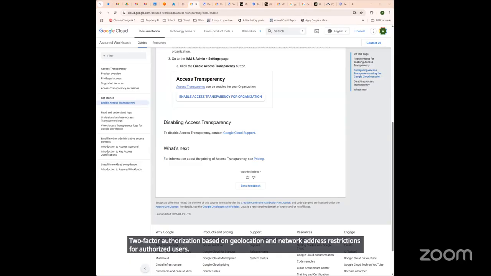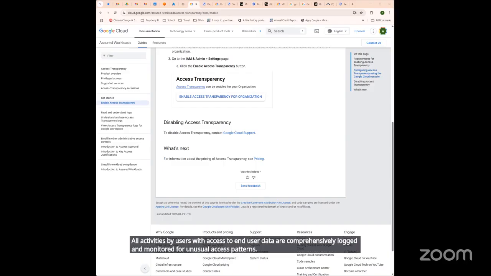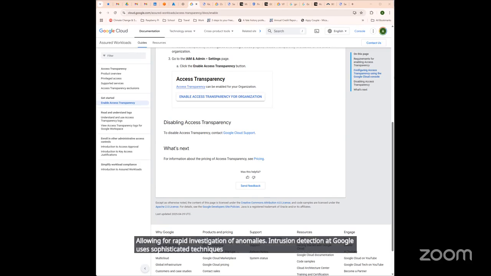All activities by users with access to end user data are comprehensively logged and monitored for unusual access patterns, allowing for rapid investigation of anomalies. Intrusion detection at Google uses sophisticated techniques of processing pipelines to analyze host and network level signals. These systems combine rule-based detection with machine learning to identify potential security issues around the clock.